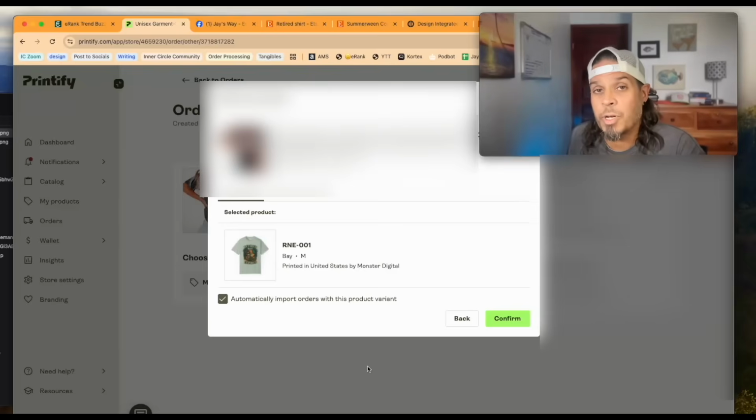So every time that order comes in, this product will be attached to it now, so you don't have to do that ever again. There's no SKUs to deal with that people want to tell you, that you need to copy and paste all of this stuff and move things over. None of that needs to happen. It's so simple to do. Next time you're ready to list your next item, you just duplicate it in Etsy, swap out your new mockups with the new design, and Bob is your uncle.